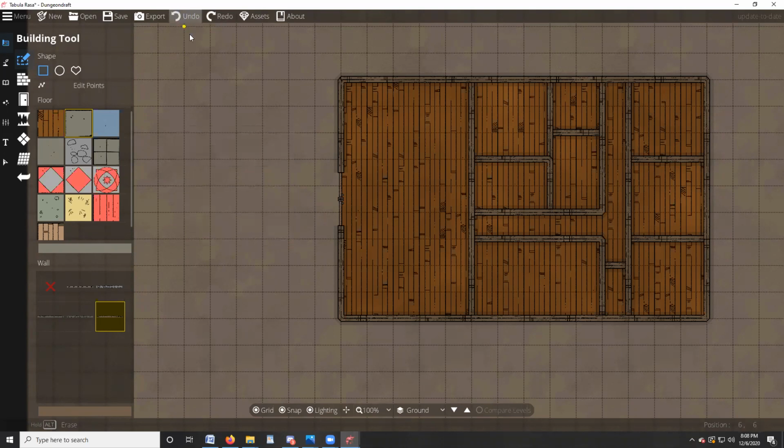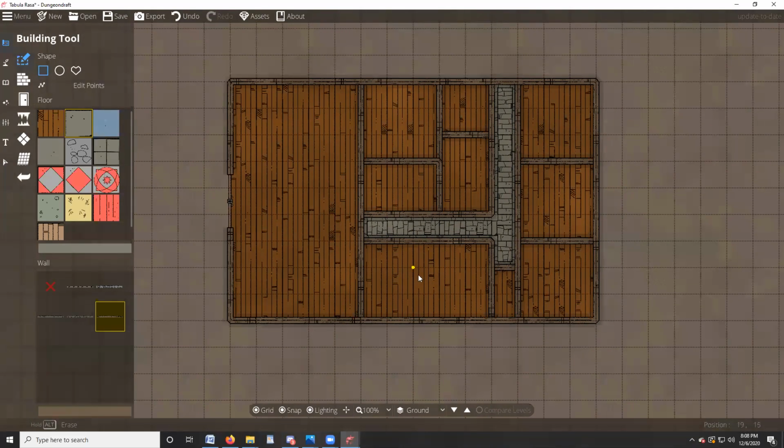I like to use the single row smart stone for hallways, for a couple of reasons. One, I think it looks really cool. Two, in a building, this is more of an aesthetic design choice. I find it useful to mix the flooring types, even if it wouldn't architecturally make sense. Most of us are not architects playing D&D.